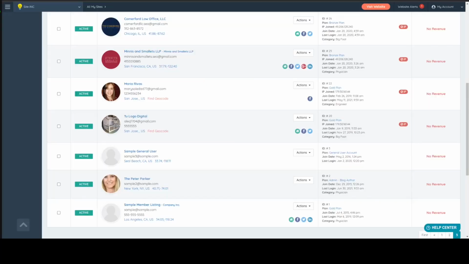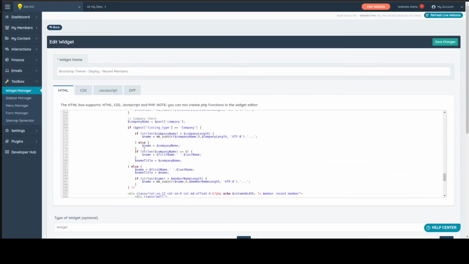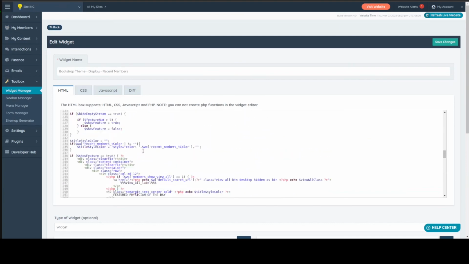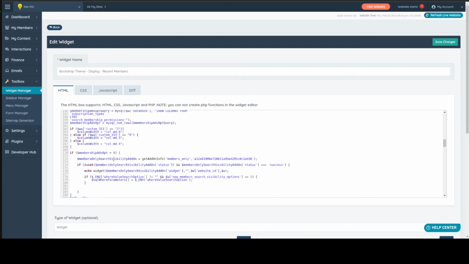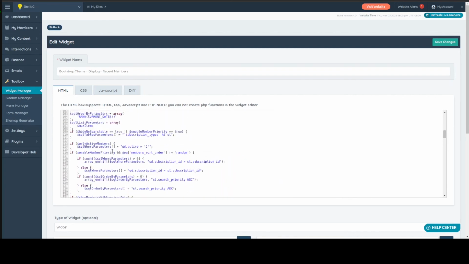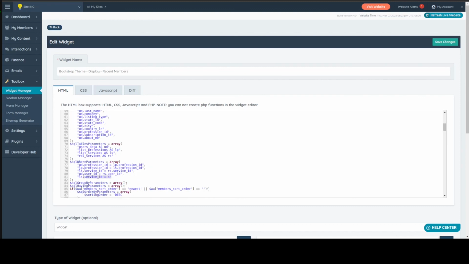Okay, but now you've learned how to do it with the top category, how to do it with the subcategory, which is a little bit more complicated. And if you do not want to be scrolling down and looking for, like in this case, the subcategory, it's all the way here. You're like, oh, I don't want to mess with that. Then do this. Subcategory ID. Okay, we copy that.